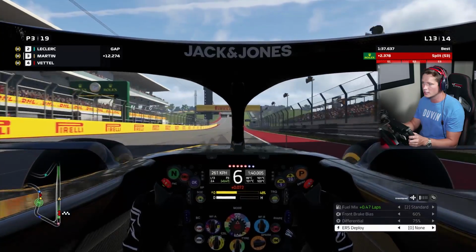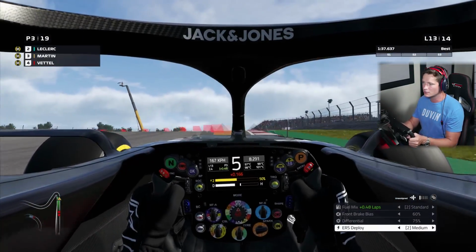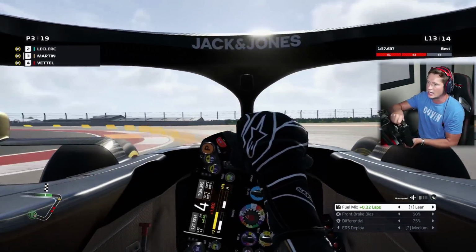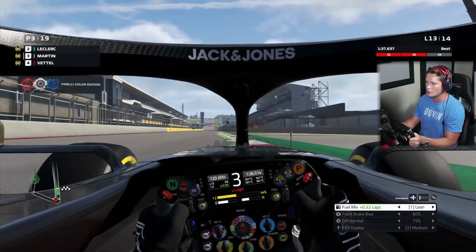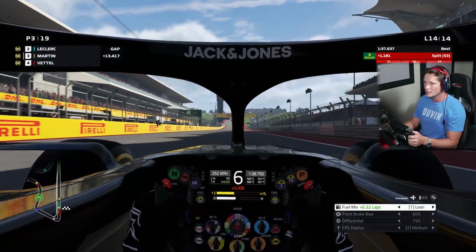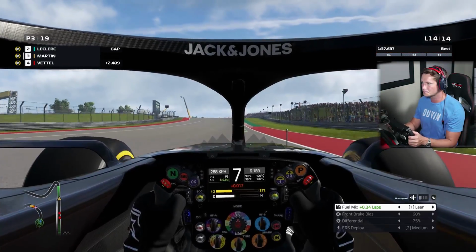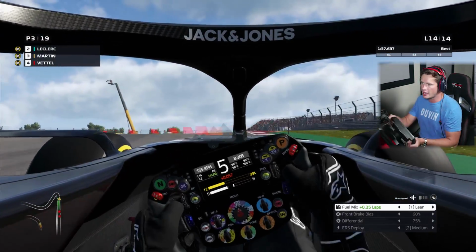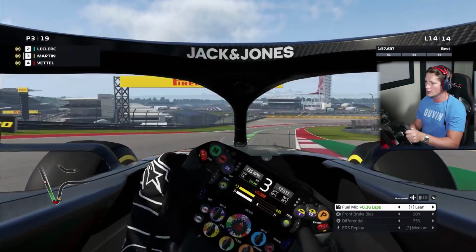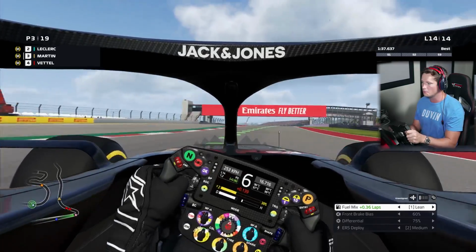How much are we ahead here? Oh, 2.5. Shoot, dude. We got to start being careful here. There's 2 spots that they're going to get ahead of us. It's right here in this straight with the DRS, and then it's the back straight with the DRS. This is your final lap of the race. They're 2.4 seconds behind us here. So really that final DRS spot is going to be our last concern. So I'm going to try to keep it on lean for a minute.